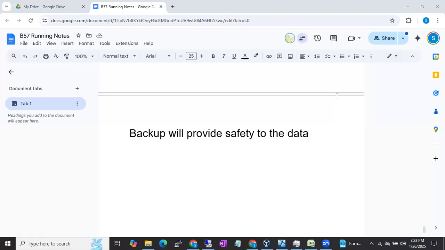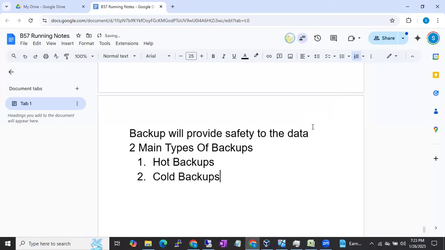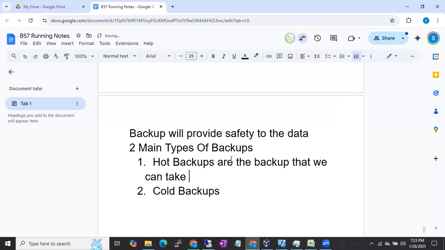So how many types of backups are there in SQL Server? There are actually two main types of backups. One is hot backups, second one is cold backups. Hot backups are the backups that we can take when the database is online.